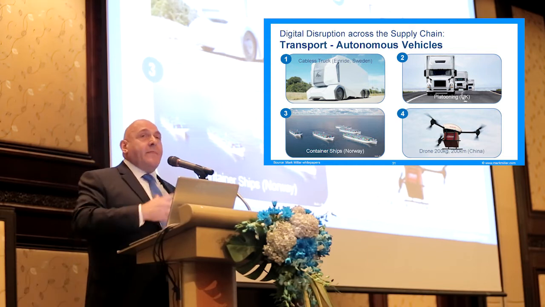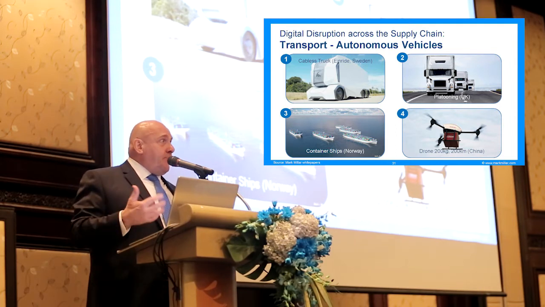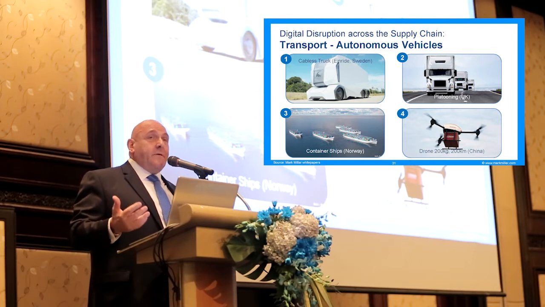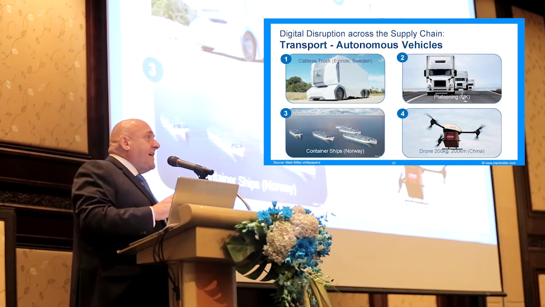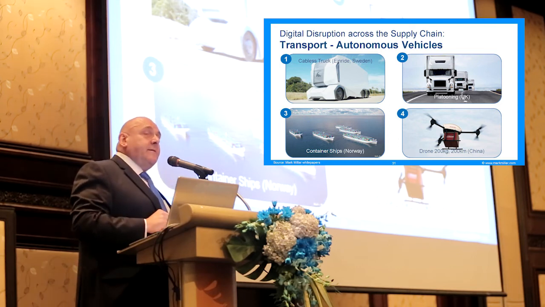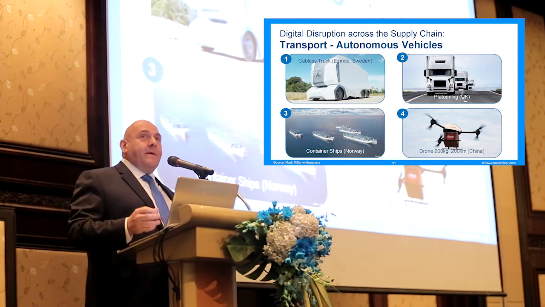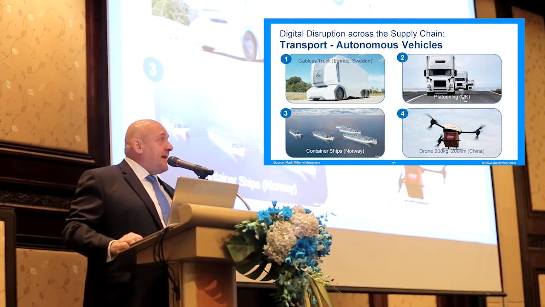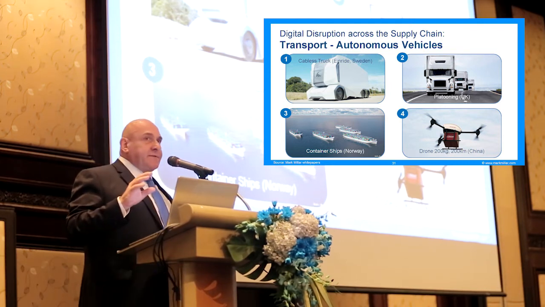But if we think about the primary costs of operating a container vessel, your primary operational cost is obviously your fuel, your depreciation, and your labor cost. So if container vessels can be deployed on an autonomous system, again, we could have large-scale disruption of the container shipping sector. And then finally, number 4, the drones.